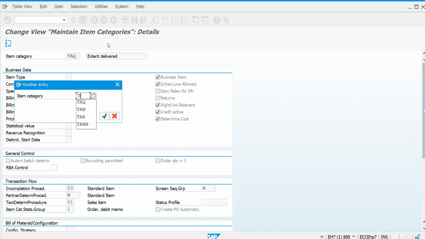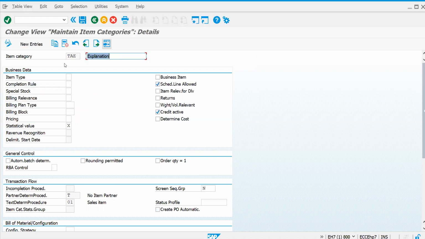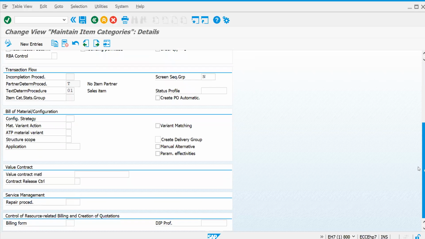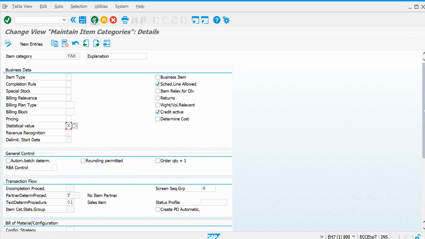So now why TAE? TAE is for my components. Again, I cannot choose the TAN because TAN is relevant for pricing. So if I choose the TAN as my component, obviously you will get double price, both header level and item level. That's why I have one dummy item category TAE, and the pricing is not there. And if I say this is statistical, this is for information purpose, it won't add any value to your net value. So this is how you have to do the determination.